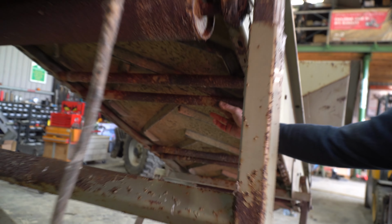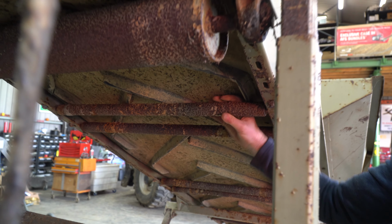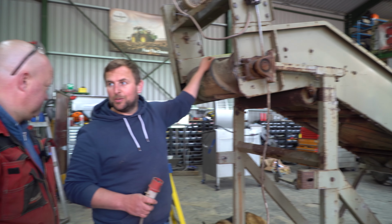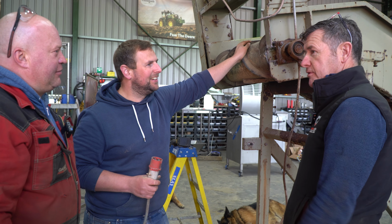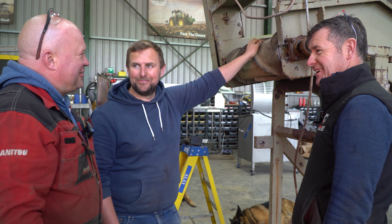Have to go through them. Then we've support rollers on here, which mightn't look the best, but they actually do turn. So when we start it up, that should get it going. It's running for a day or two. It's three years, won't it? And a squirt of oil here and there. Plenty of oil. And that's it. So we leave you to walk away at it, and in no time you'll have it ready to go. Yep.